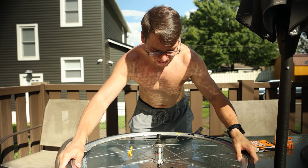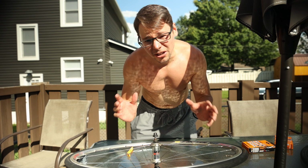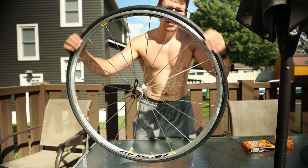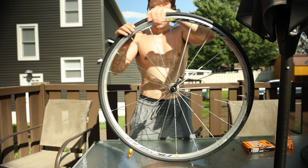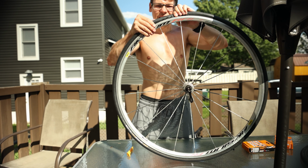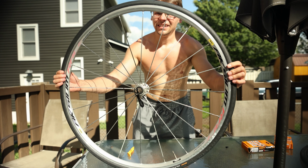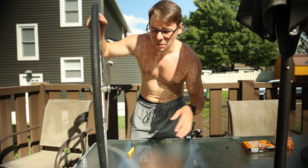All right, after way too long, we can now put some air into the tube and check and see if we have any leaks. But before we do that, we're just gonna go around and massage everything, make sure the beads are worked in, make sure nothing is caught underneath the bead of the tire. That right there is a tire. Let's do the other tire, and then we'll pump the bike up.